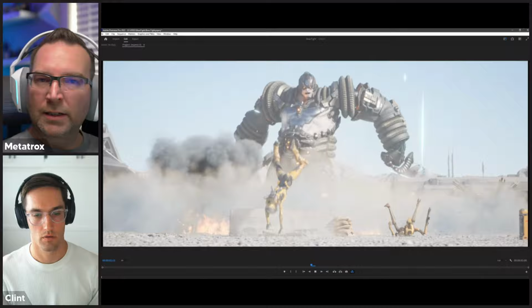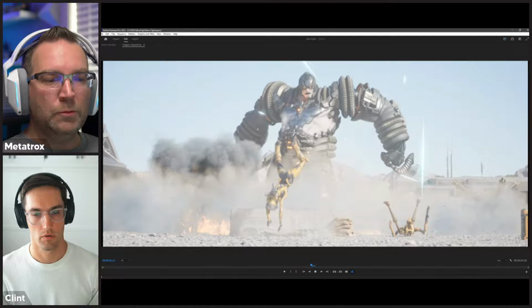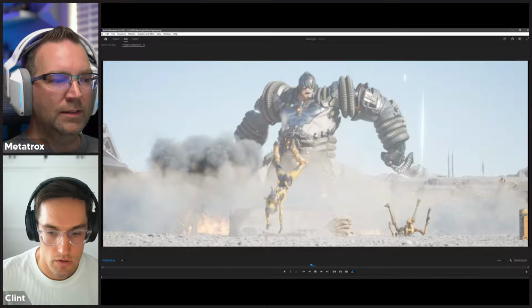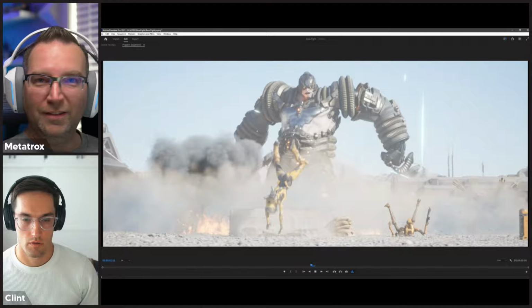I knew I wanted that pretty powerful impact. I started to animate the robots that were going to be getting smashed. I really wanted good impact there. And I added the fire on the ground after the explosion. That's a Niagara simple particle system for fire. Nothing super fancy there. All the animations outside of the boss are just Mixamo animations that were tweaked and retargeted over, which, as you mentioned, retargeting is lots of fun.